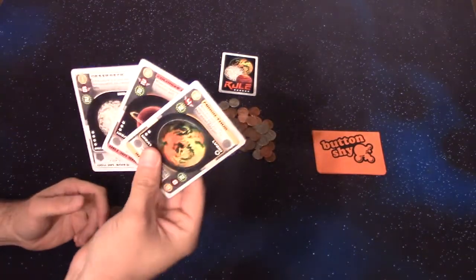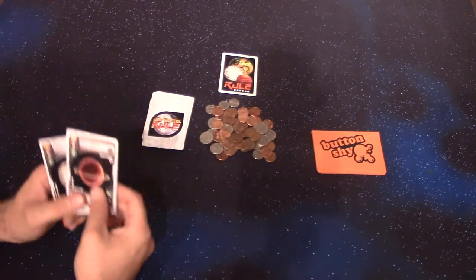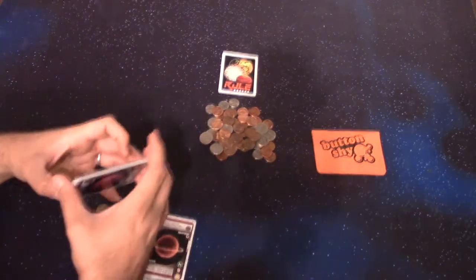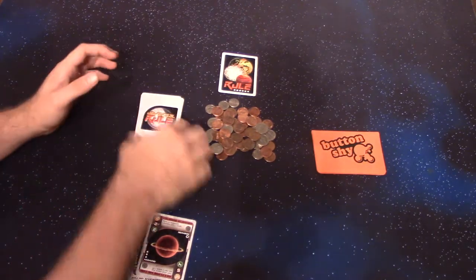So you're going to choose one of these to keep and you're going to discard the other ones. So I'm going to go ahead and get rid of that card. Once everybody's discarded their card, you're going to shuffle these up real good. And then now you're ready to play.